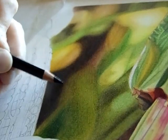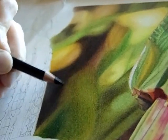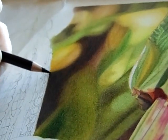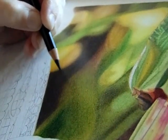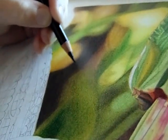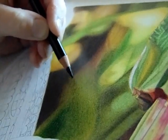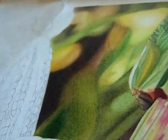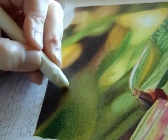Just blend in that last section there. And ever so slightly blend the black just over the edge of the yellow where I put that green, the olive green, to give the nice smooth transition. I don't want any harsh lines at all. Now I'm just going to go over this edge here just to make sure it's nice and smooth.